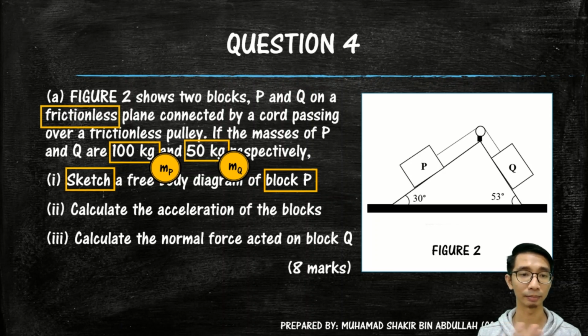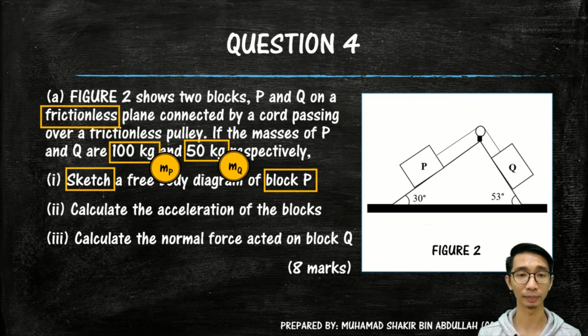Okay, and then connected by a cord. Actually, I missed one here. Cord also is a keyword here, because cord stands for a string. Cord means string. So you have a string, meaning of course you have a tension. If you don't know what cord means, you can just look at the figure. The figure shows you that you have a string there. So when you have a string, you already know that you have a tension. So tension is confirmed, no friction. Out of 5, 1 is confirmed and 1 is out.